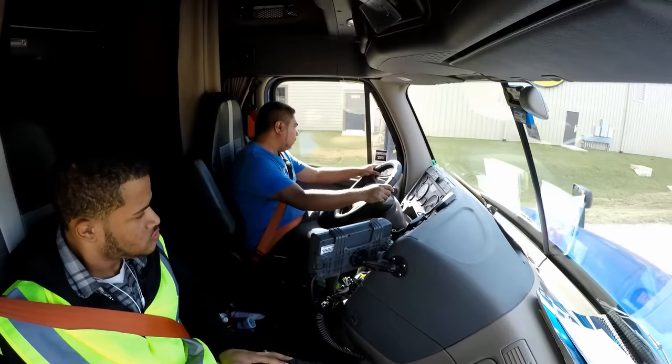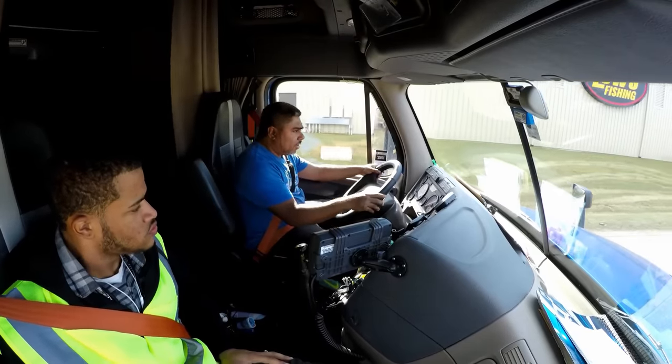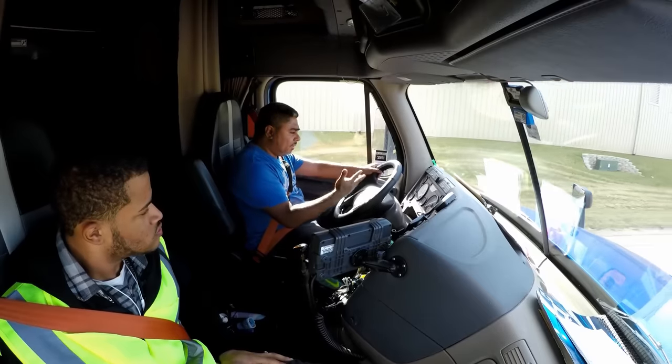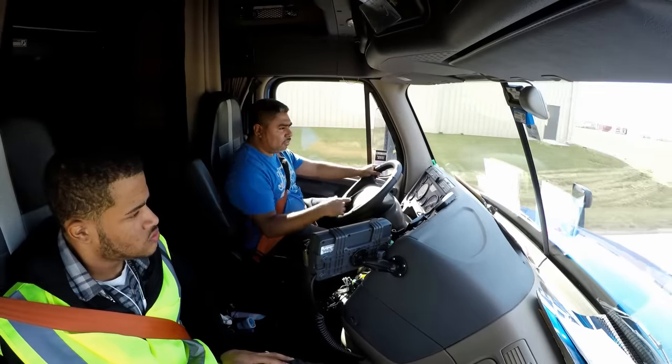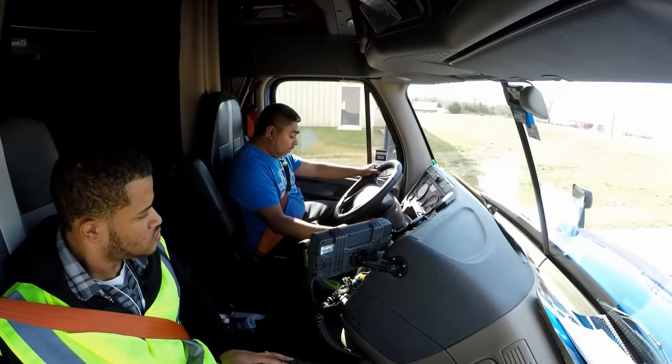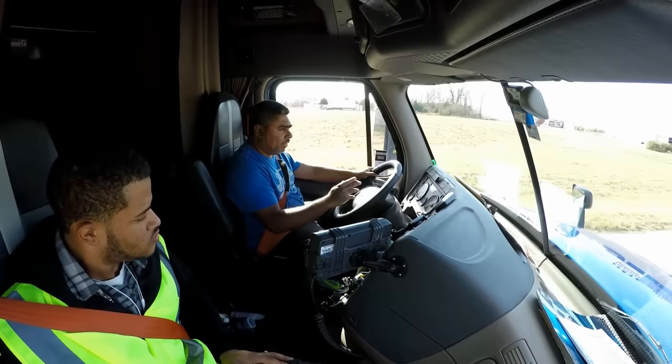So again, it's all about RPMs. You gotta be looking at your mirrors. You gotta be looking at the RPMs. And the fuel pedal is very, very sensitive. So you have to watch that.